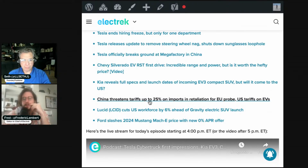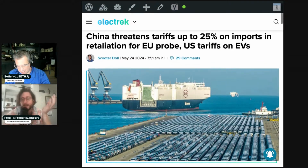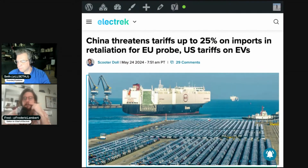We have some news of some retaliation from China. There's a lot of talk right now about Chinese tariffs since the U.S. quadrupled the tariffs from 25 to 100% on EVs coming from China. It threw a wrench in a lot of people's plans. Well, we saw it coming. The administration was talking about it for a while now, and I think they also want to be a little bit tougher with the elections coming, and God knows that if someone is tough on China, that's Donald Trump. So you want to keep up with that.